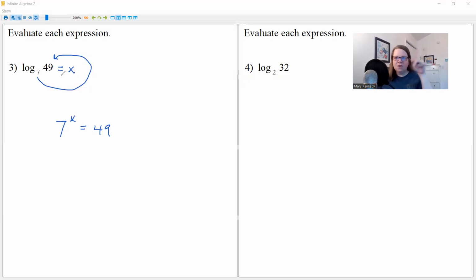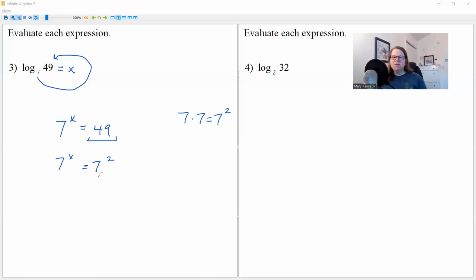If you need to, you can go back to that video where I'm showing the loop method. Okay, so now I want to think 7 and 49. How can I write those so that they're the same base number, the same big number, but they have maybe raised to a different exponent? So 7 is just 7, right? It's prime. There's nothing you can multiply to get 7. So it's going to have to stay the same. But 49, I know that that is like 7 times 7. And 7 times 7, we got to write this exponentially, right? We got to write it as an exponent. That's 7 squared. So I'm going to replace or rewrite the 49 as 7 squared.